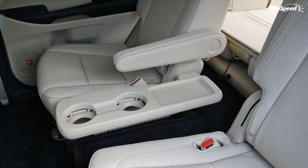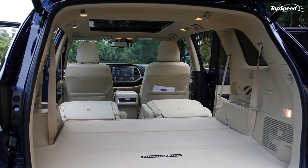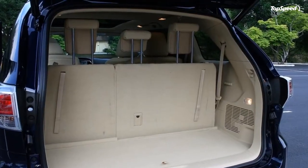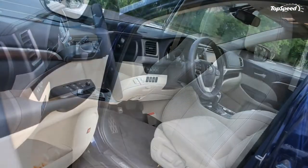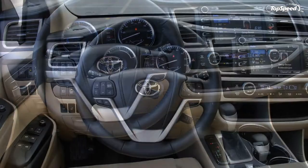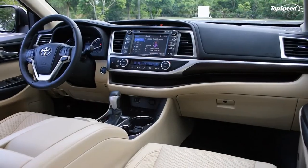Acceleration is moderate with 60 mph coming in under 8 seconds. Driving around town is an effortless event, with the engine turning on and off as needed; stop-and-go traffic results in mostly electric use, letting gas mileage stay near its 27 mpg city rating. On the highway, cruising at speed is easy work thanks to the V6. Passing power is adequate, though the CVT does show the typical negative attributes. Overall, the driving experience is pleasurable and effortless.